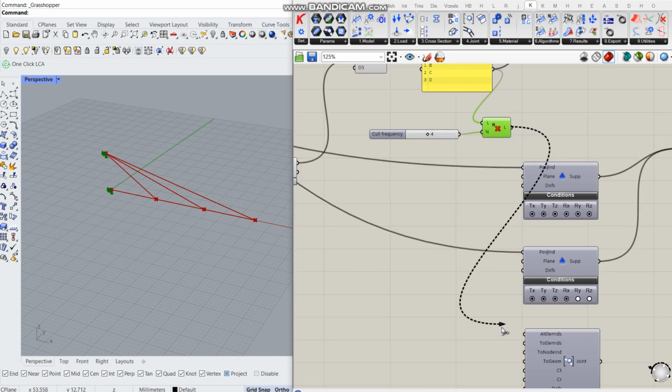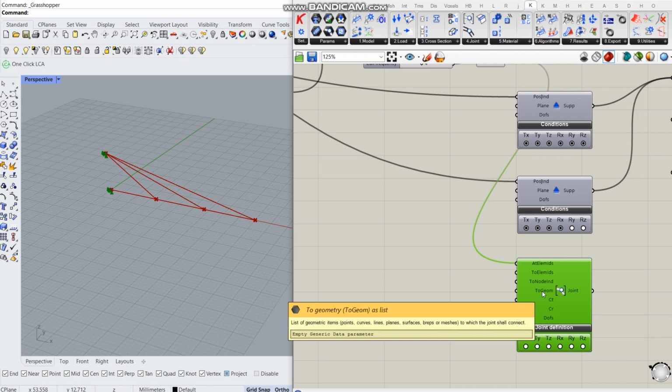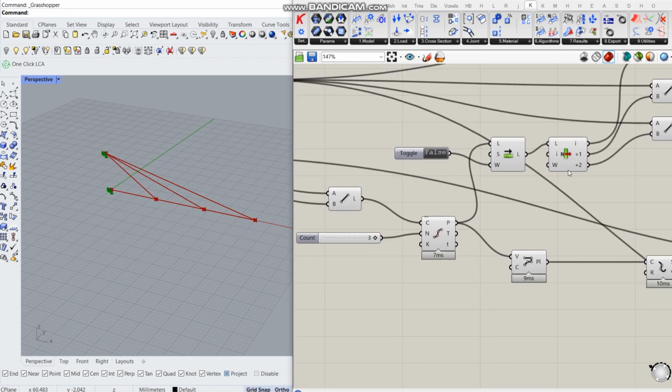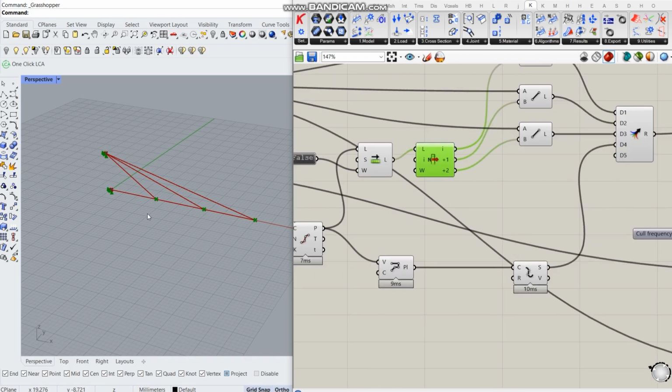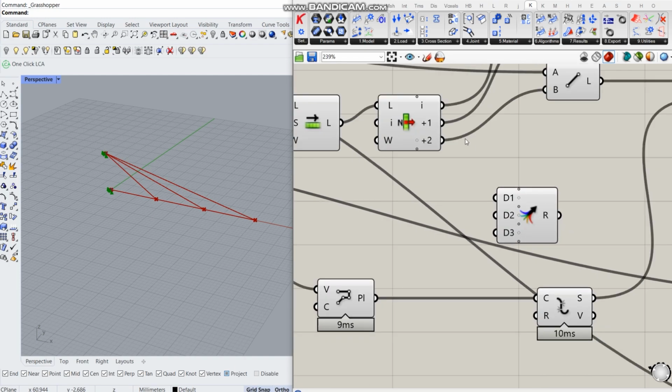So let's just feed them at elements. To geometry, sorry. So I need these 3 points, which I had shifted here. I can merge them.